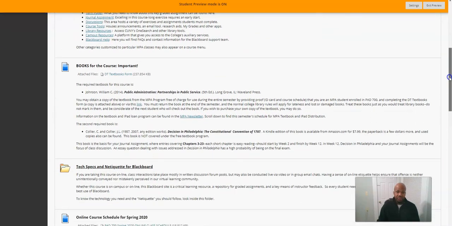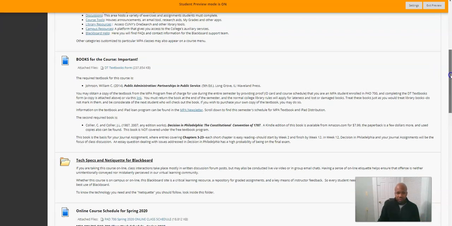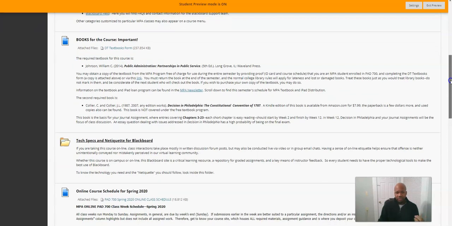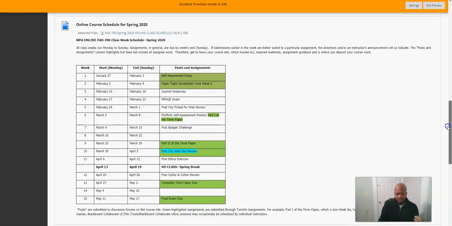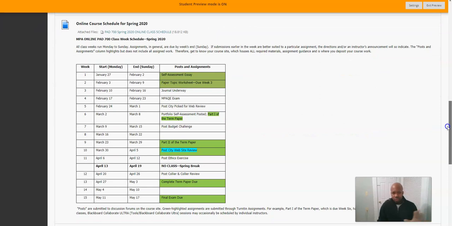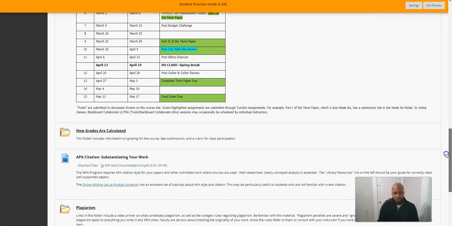In terms of your books, I want you to be fairly quick about purchasing your books, especially Johnson if you haven't already picked it up. But notice that there's an assignment that will be due in Collier coming up here in less than 2 weeks. So you should have both books on hand. To get the Collier text is fairly cheap. If you go on Amazon, just follow the information that we have here in this section. There's a nice schedule that tells you where things are due in terms of weeks. And so pay attention to this, review this before you get started with your work.